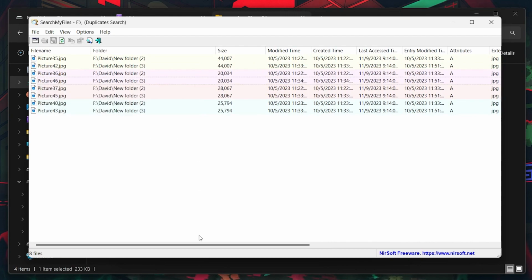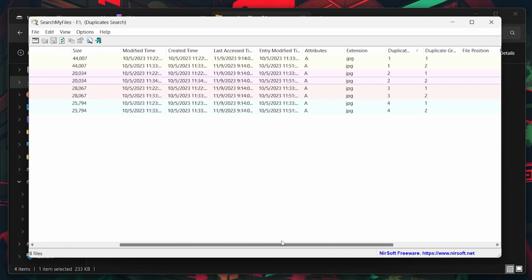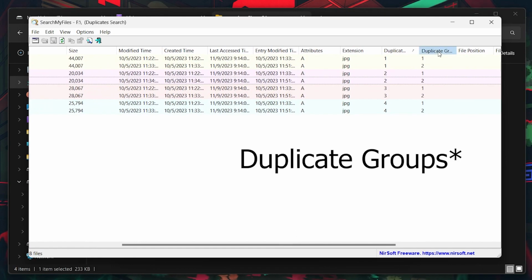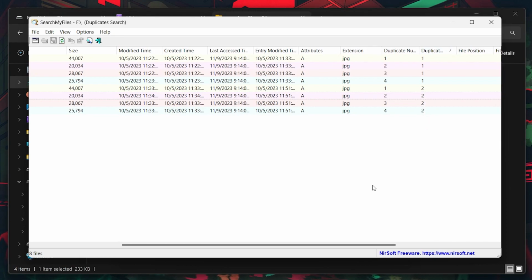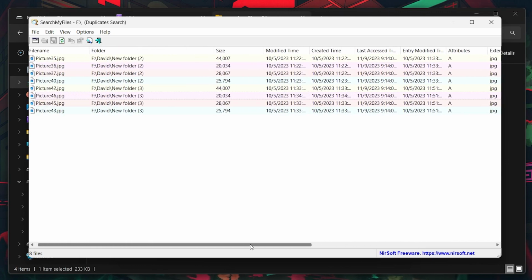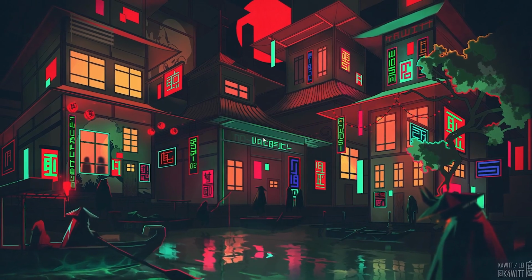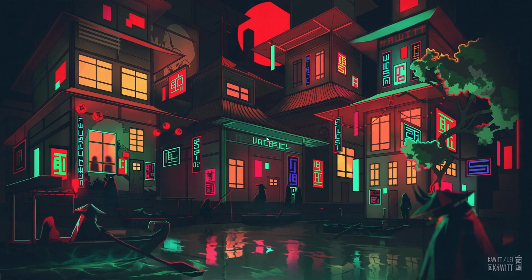Now, to remove all the duplicated files while keeping one instance of each in your drive, proceed to sort them in terms of duplicate numbers. Once sorted this way, delete all the files having duplicate numbers more than 1. In other words, delete all the files having duplicate number 2 and more. This way, you will have each distinct file stored safely on your drive, while all the duplicate instances of those files are permanently removed. These steps and more information will be available in my extensive guide linked in the description below.